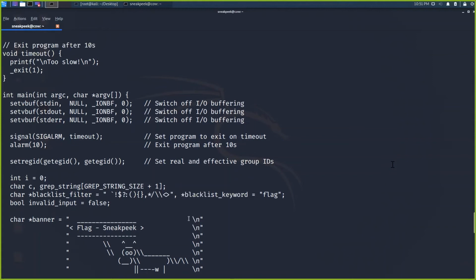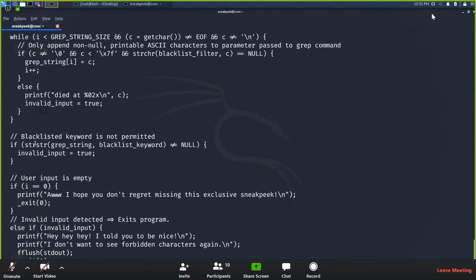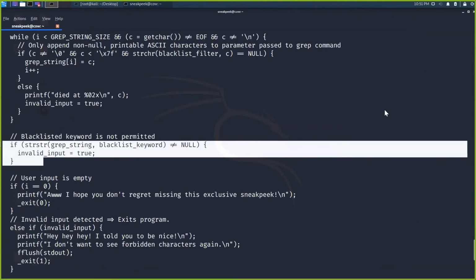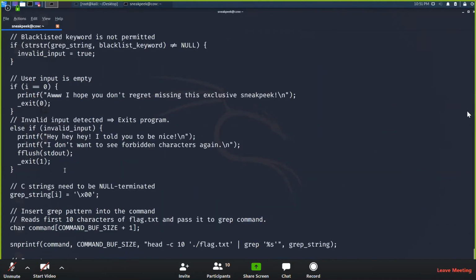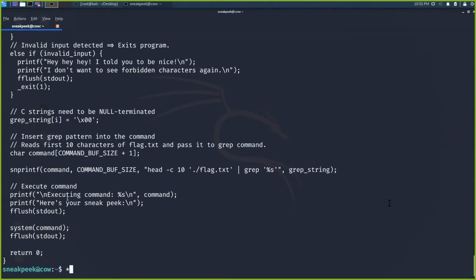I'll go figure out what those are, and they have a blacklisted keyword, flag. When they search, they'll check for the substring whether flag is in your command. So you can't have flag in your command, but then you need to have flag in your command in order to cat it, right? So I'll leave you to figure out how to provide flag while not providing flag. There are some things you can do with strings, you can figure that out yourself.